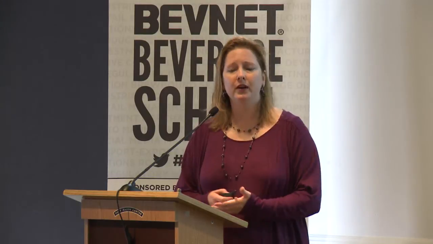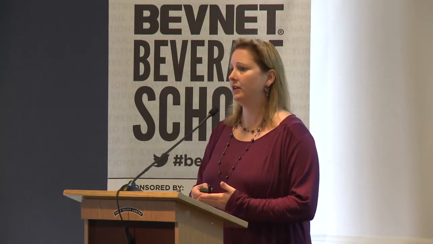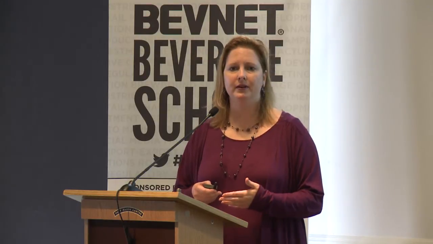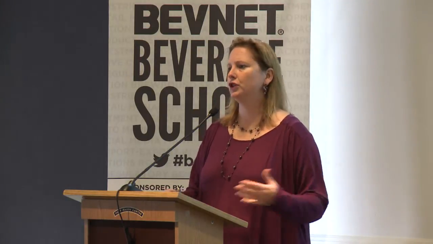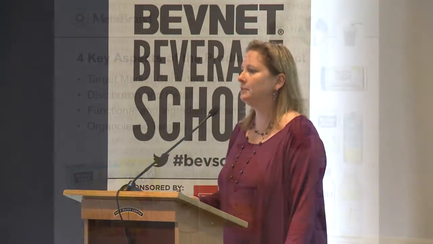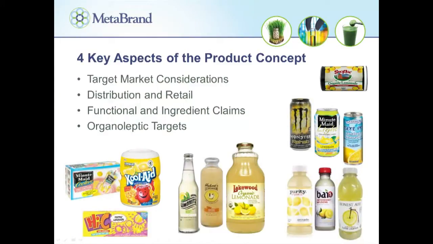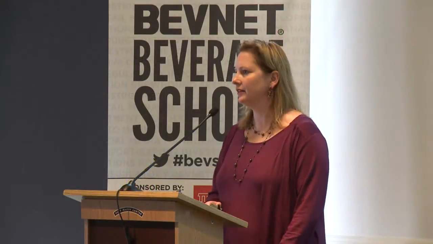Functional ingredients and ingredient claims. You want to know up front, are you going to make a claim about, is this going to be organic? Is this going to have certain vitamins in it? Are there various sorts of claims? And there's a huge gamut of options out there. You want to know that up front before you start formulating. And I put last organoleptic targets, that being your sensory targets. I put that last because that's what most people put first. And I just want to emphasize that while it is very important, it shouldn't be done in the absence of the others.